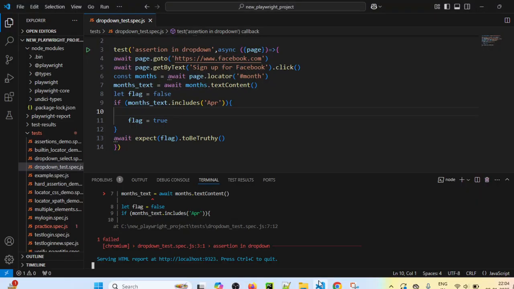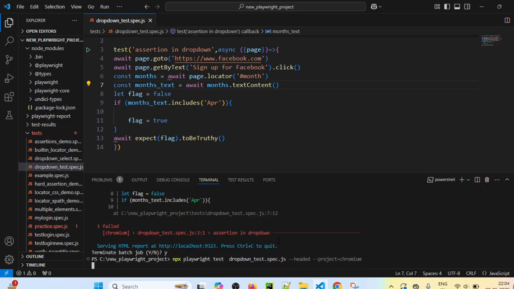Okay, so one more mistake we made here is we have not defined this one. So let's put const here. Let's save this file and execute this test case again. So this time it should work correctly.